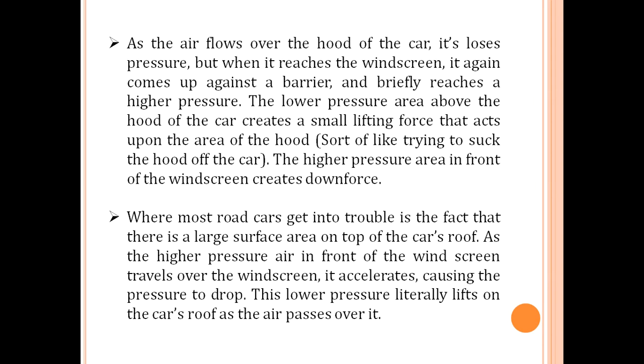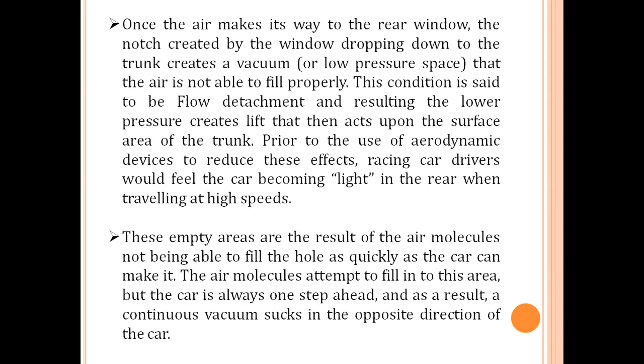Now, where most road cars get into trouble is the fact that there is a large surface area on the top of the car's roof. As the high pressure air in front of the windscreen travels over the windscreen, it accelerates, causing the pressure to drop. This low pressure literally lifts on the car's roof as the air passes over it.